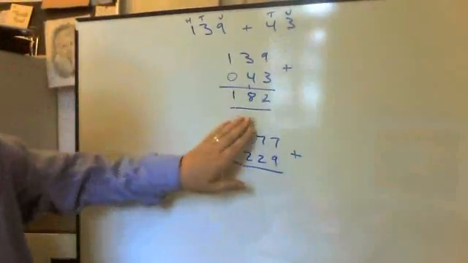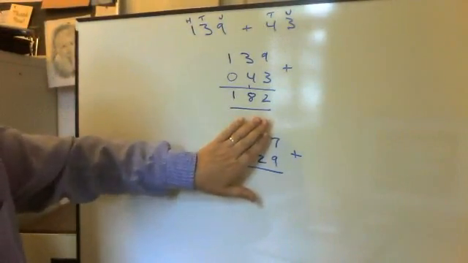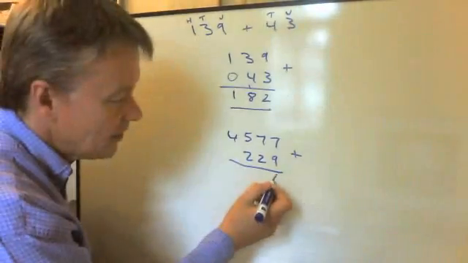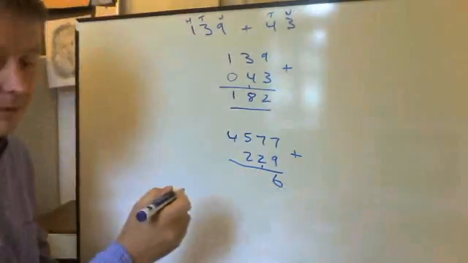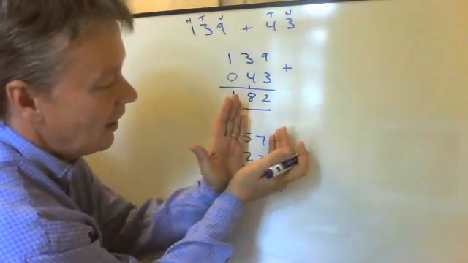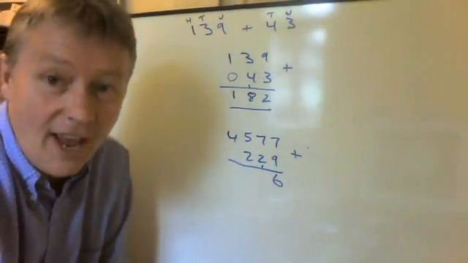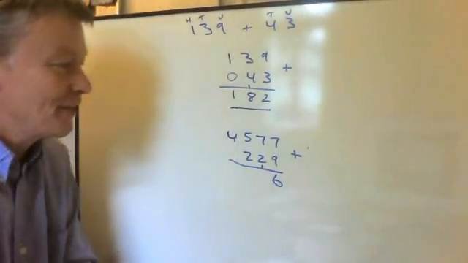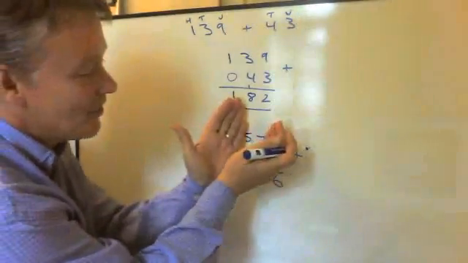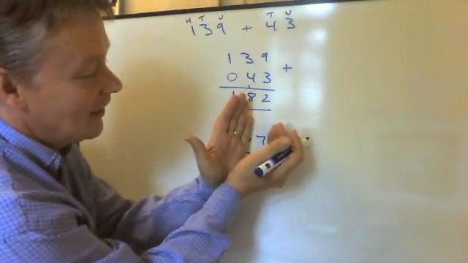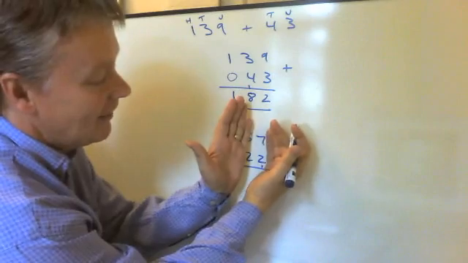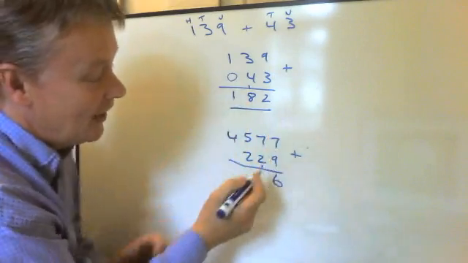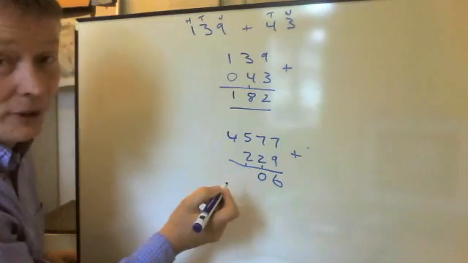So 7 add 9, which is my units, is 16. So I write down the 6, and I carry the 1. 7 add 2 is 9, plus 1 is 10. It's not really 10, but it is 10 for the purposes of this demonstration. So 7 add 2 is 9, plus 1 is 10. So I write down the 0, and I carry 1 over.